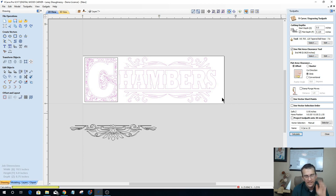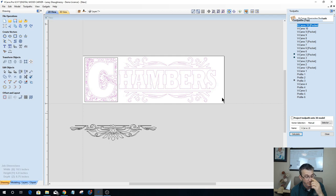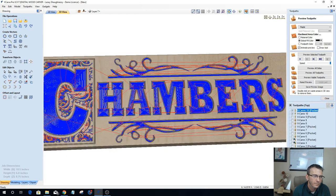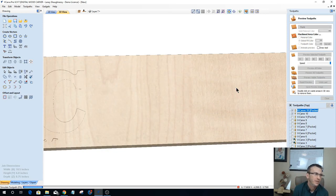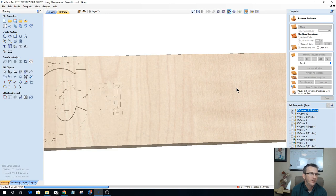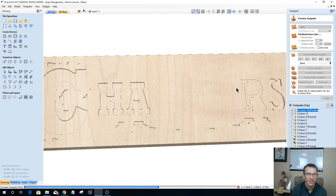If I calculate this out, reset the preview and preview this visible toolpath. This is a ball nose bit and an end mill combination. So I'm going to get a straight wall cut, a slight taper from the tapered ball nose. But I do not like these looks at all.